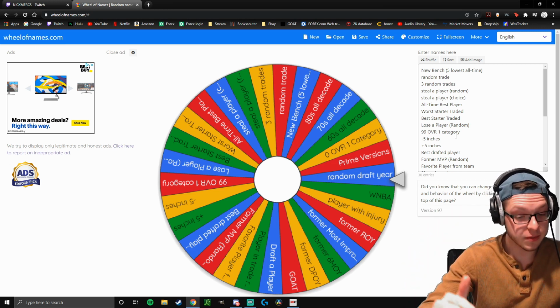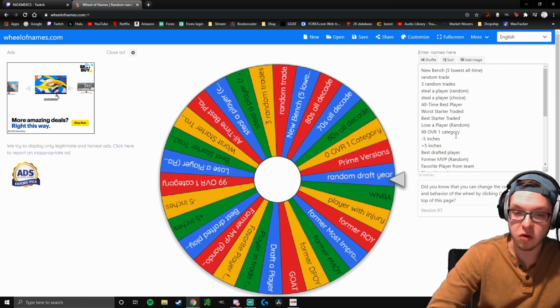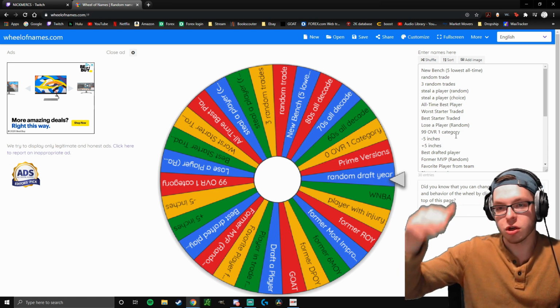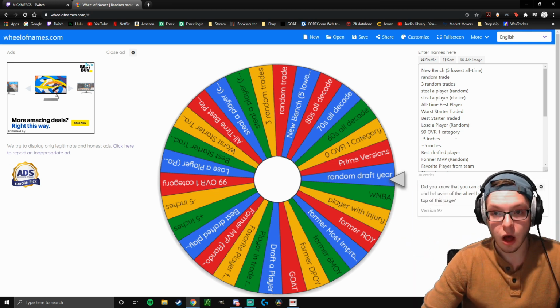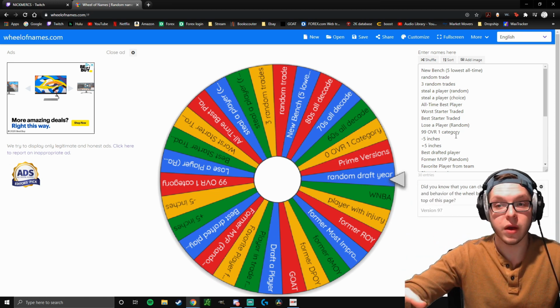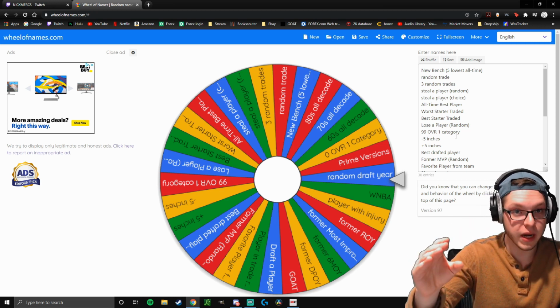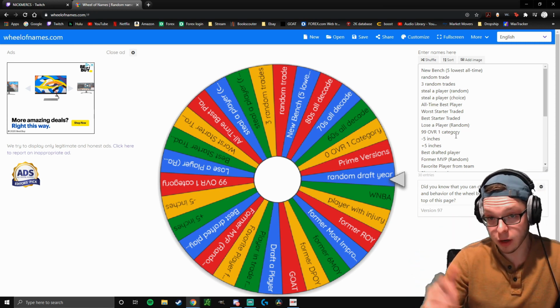First of all, we're going to do teams in order. So we're just going to start with the 76ers and go down. It's just easier to do it that way. But let's say we have the 76ers. We could get random trade. We'll just randomly trade away one of the players on the team, and we will just randomly select one of the trades. We could have 3 random trades.